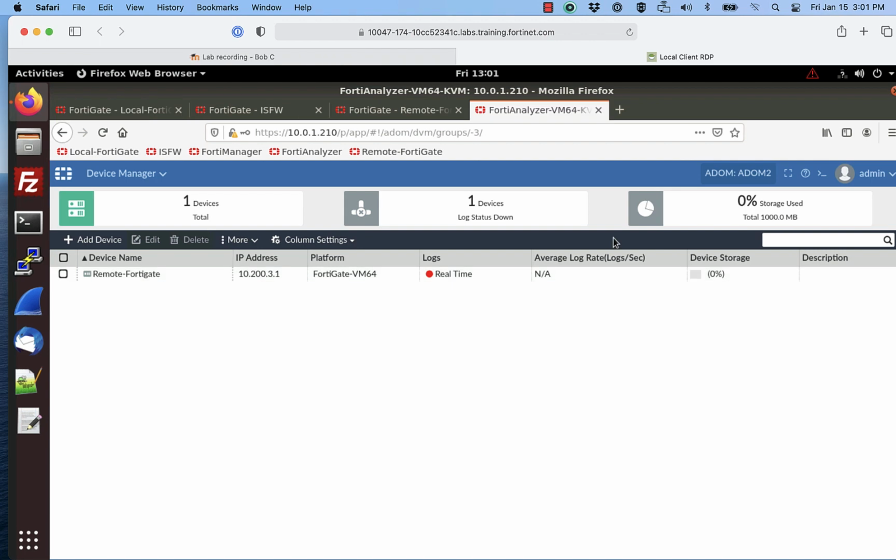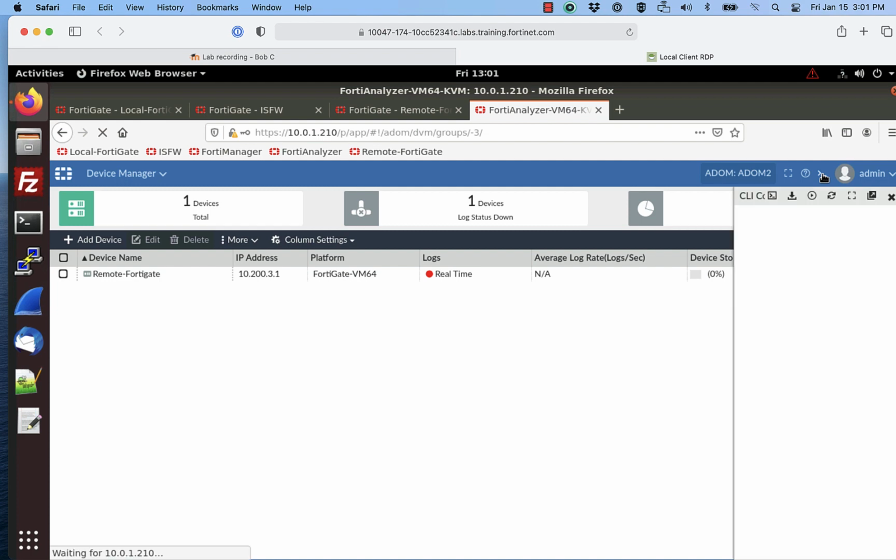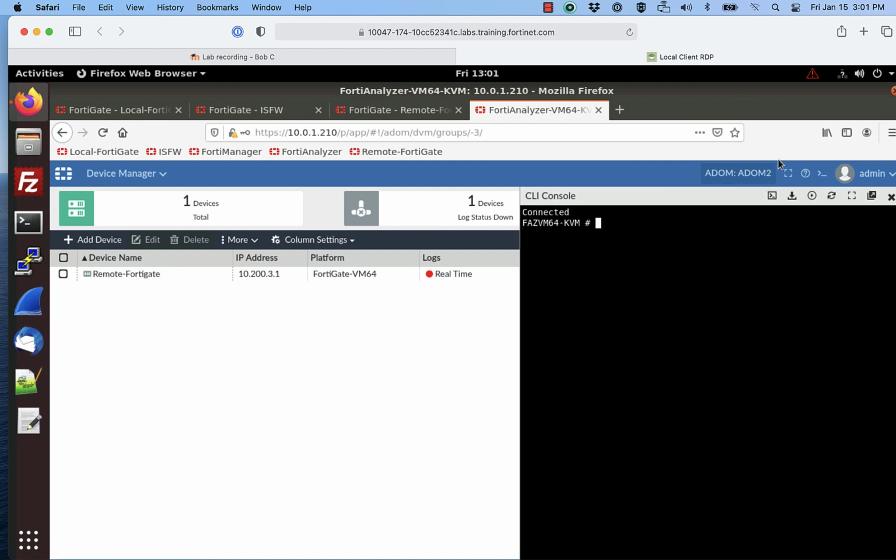Many of the commands and tools we're going to use to troubleshoot logging are going to be CLI commands. So let's open up a command line window with the prompt we have right here, the CLI console. And then let's make that a full tab by clicking over here to where this little breakout button is. This is detach.